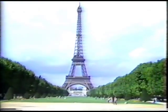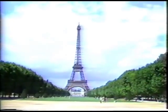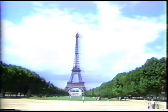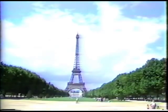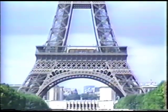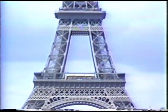The Eiffel Tower, the symbol of Paris, was erected for the World's Fair in 1889. It was designed by the engineer Gustave Eiffel, who also designed the internal skeleton for the Statue of Liberty, which stands in New York Harbor. The tower has three floors, and bars and restaurants on the first two allow the visitor to relax and enjoy the views of Paris. Depending on visibility, the view from the topmost floor extends for almost 45 miles.